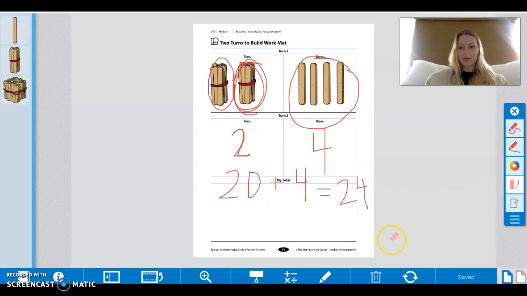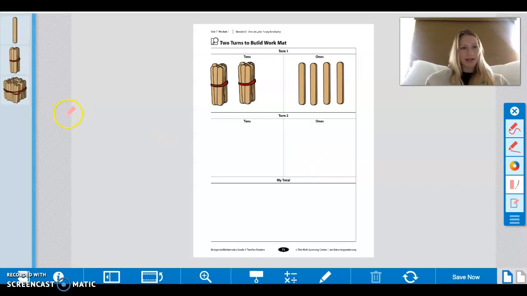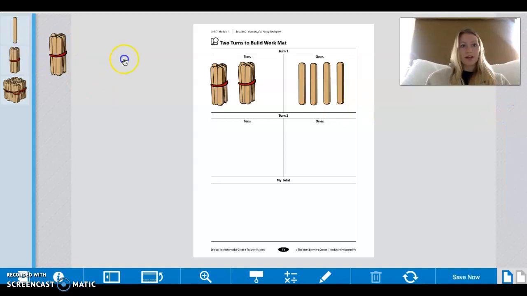All right, let's see if we can erase everything. And we're going to try it again. This time I'm going to add some more popsicle sticks. Take a look, friends. If I want to add another set of 10, where do I add it? Tens or ones? Why? Okay, so I am going to add it to my tens column. I can't put it in the ones column. It's too much or it's too big. Okay, it's already a group of 10. It has to move over here.